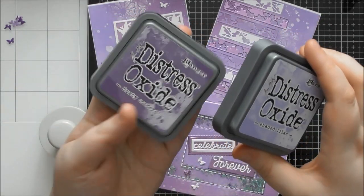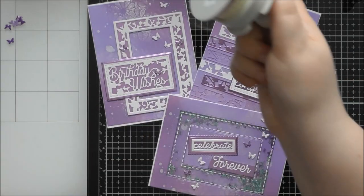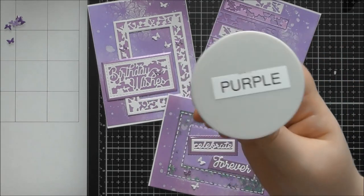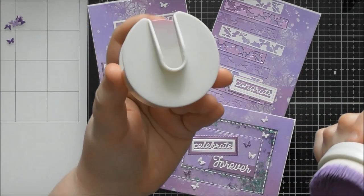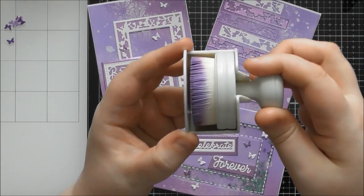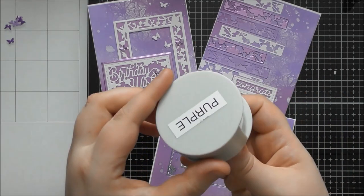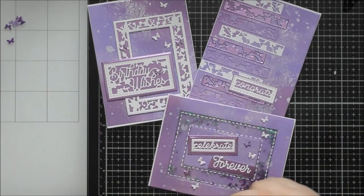And then I was using shaded lilac and dusty Concord distress oxides, and then my purple Nouveau large blending brush, and I've just done that on the bottom of them so that I know what colour the brush is. You can kind of tell because as you're taking the brush in and out, it does get a little bit dirty on the bottom, but that would just wipe off. But you can easily tell if you're using lots of colours which one's which, but I thought I'd just label them just in case I ever forget or can't figure out which one goes back with what.